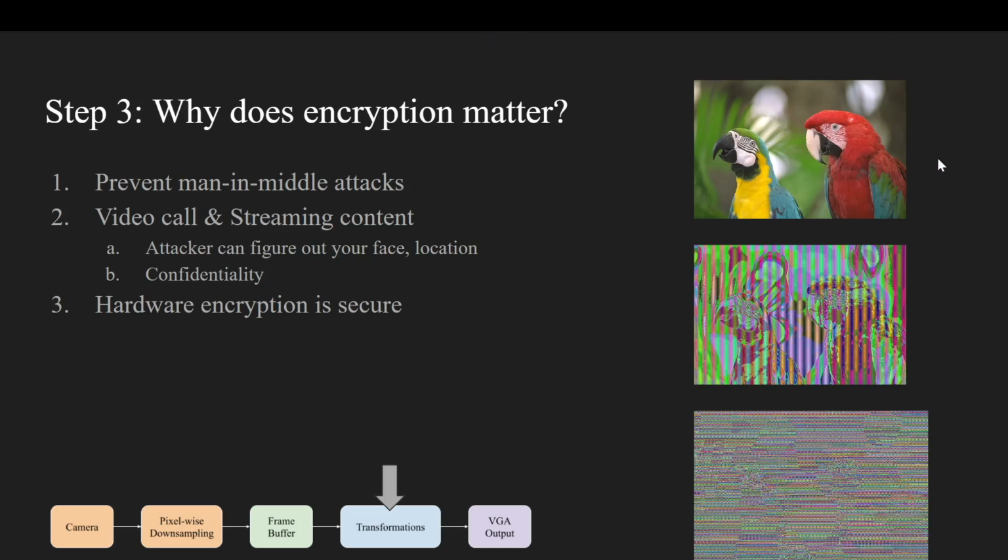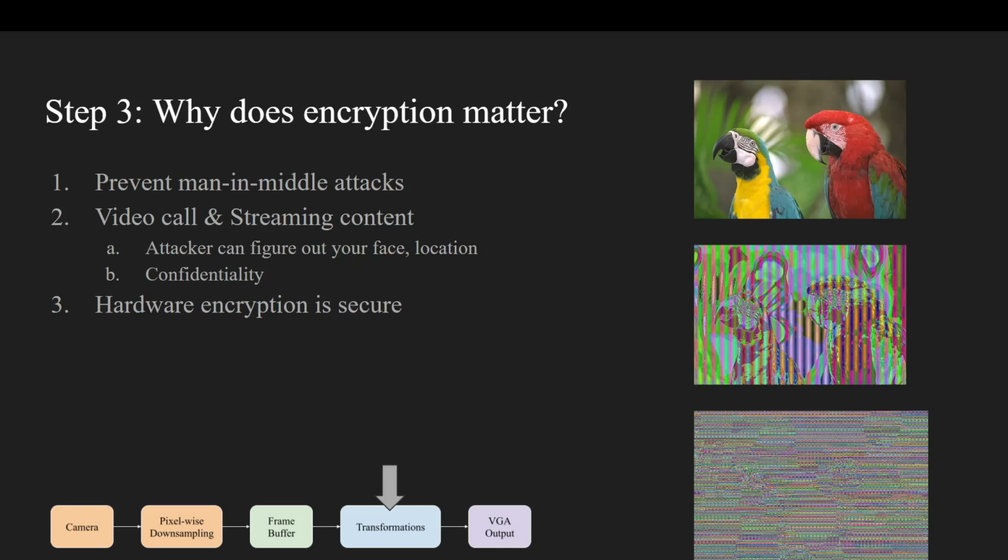The images to the right show these 2 lovely parrots being encrypted with both algorithms. The middle image represents the electronic codebook algorithm. You can see here that some of the blocks have repetition, but it still has a distorted figure to it. And at the bottom here, you could see that there is some sort of outline, but not entirely recognizable as 2 parrots. This is from the CBC algorithm because of the dependency in chaining the cipher blocks for each sequential block.